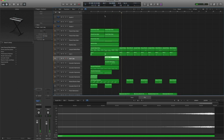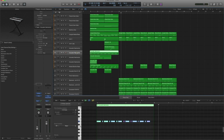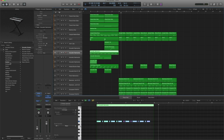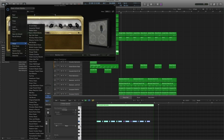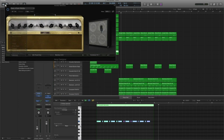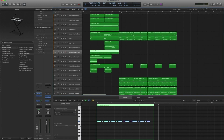Yep, just like that. And then we have an acoustic guitar. Now, here's what it is. It's under guitars, acoustic harmonics. I send it to an amp as well, to a clean amp, the best of both worlds, just to give it a bit of grit. You know, everything here has got a bit of grit because they're sampled sounds. They're not particularly clean. A lot of reverb, and here's how it sounds.